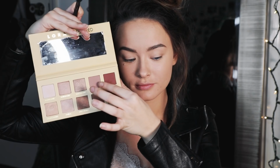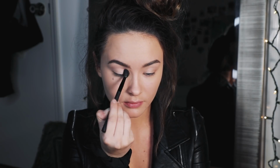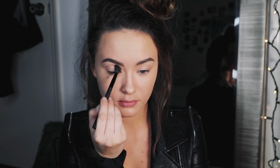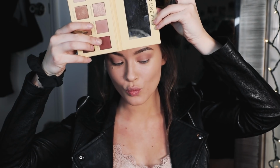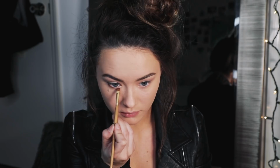Now moving on to eyes, I'm going to be going in with my Lorac Unzipped Palette, and I'm going to be taking the lightest shade on that palette, which is just kind of a creamy color as my base, and then a mauvey pink shade to kind of start my crease. It's going to be like my transition shade. Now I'm going to be going in with the Burgundy shade, and this one is so beautiful, and to really make my eyes pop, I'm going in underneath my eyes and making that pretty dark so that way they'll stand out.